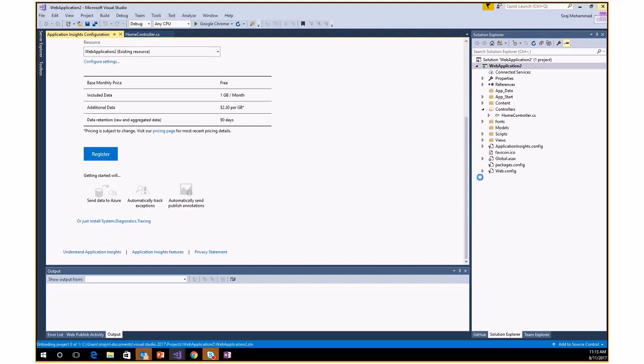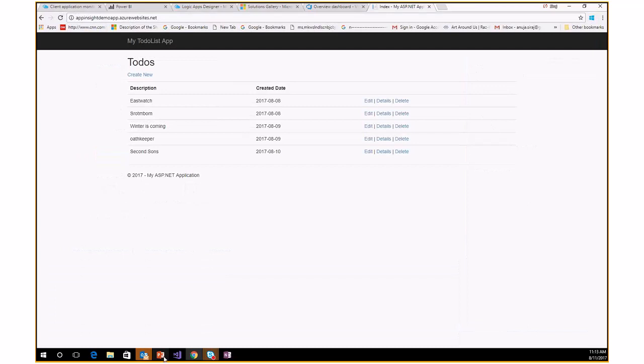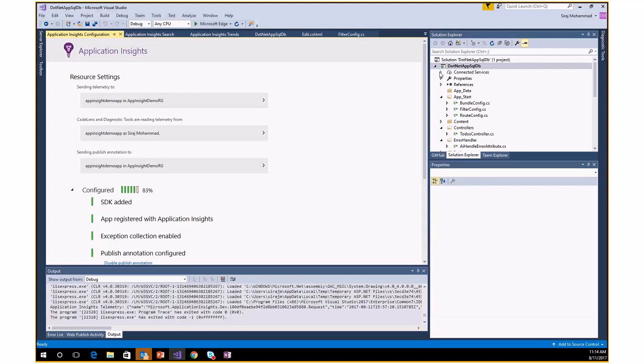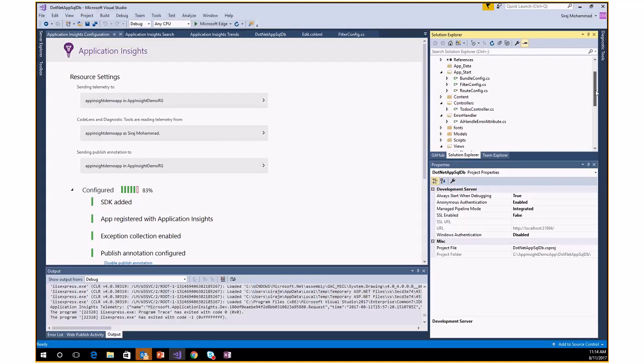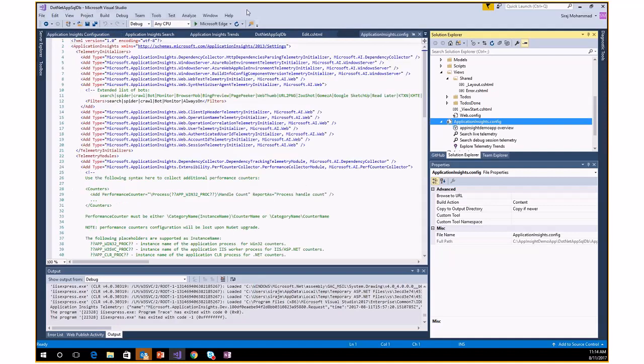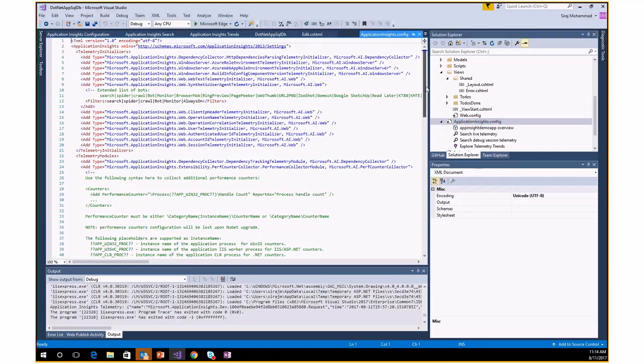Now, I'm going to show you another app that I have already integrated my Application Insight resource to. Okay, so this is a simple project I've created. It is once again an MVC application that's talking to an Azure SQL database, and I have done the same thing. I have integrated my app with Application Insight. Once I do that, I will see the Application Insight configuration, and this is where the SDK or the NuGet package adds these configurations to my file for monitoring.